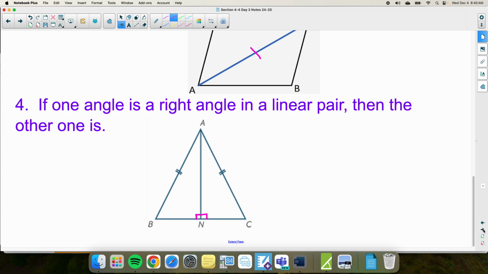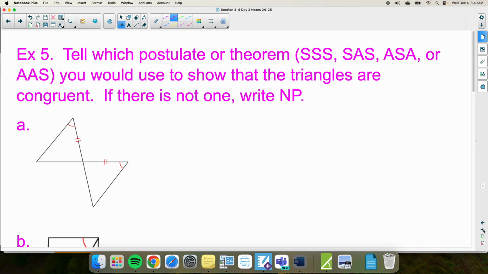Okay? So when you get to this, and this will be on the test, for some reason, like my high school students, either got this or didn't get it at all. So like they did really well on this section, or they lost like 10 points on one page. So your answers for this are either going to be SSS, SAS, ASA, angle, angle, side, or not possible.